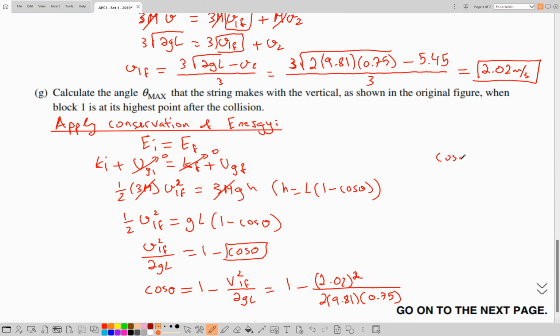Now in this case cosine theta is given by 0.72, and it's more reasonable, so let me say that this is theta max. It's more reasonable in such types of exercises to determine our angle in degrees, so that would be the inverse cosine function of the value 0.72, and the angle is almost given by 43.9 degrees. Then the maximum opening angle of block 1 after the collision with respect to the vertical is given by 43.9 degrees. And that's it for me in this video, guys. See you soon in a new one.